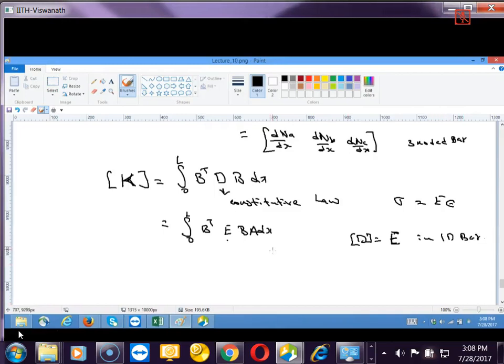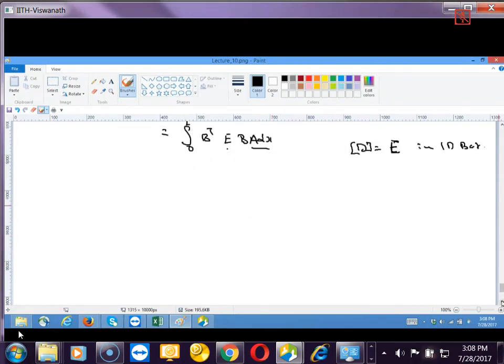I have to integrate with the volume since my area at a given cross section would be constant. If it is not constant also, it would also change it. You can integrate it with respect to that. This will be a function of A, so it should not be a problem. So this would be the structure.